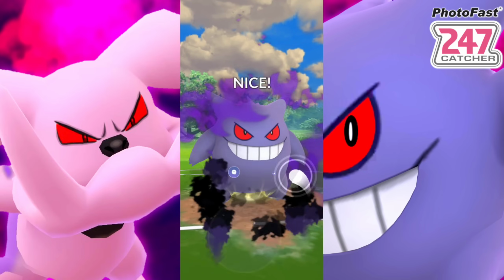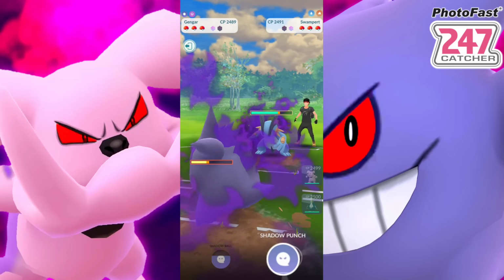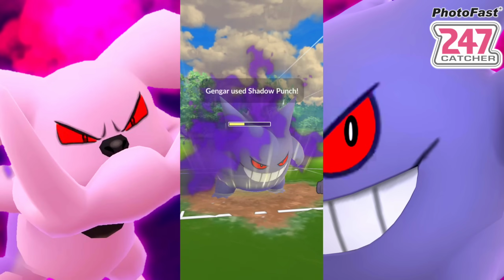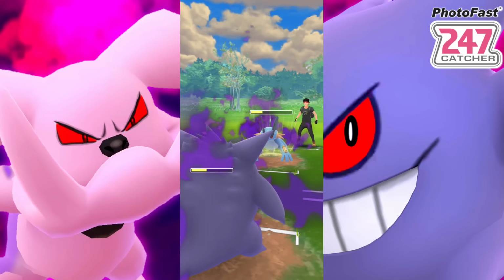Bringing in a Swampert here. Gonna just start throwing these Shadow Punches and start getting shields. Oh yeah, beautiful. They don't want to get hit by another Shadow Ball. That did so much damage to the Registeel. It's gonna pretty much one-shot everything else. And they're letting that one go, calling it very good, knowing that they don't need to shield that up.